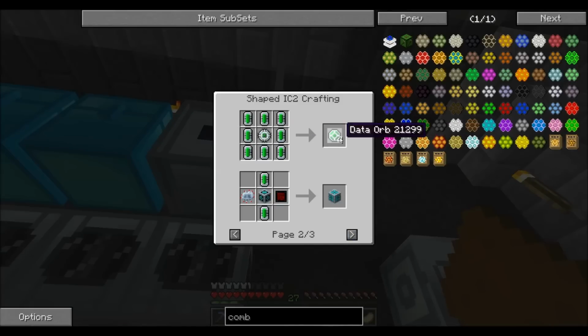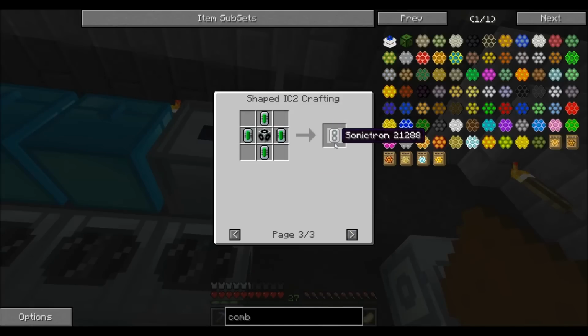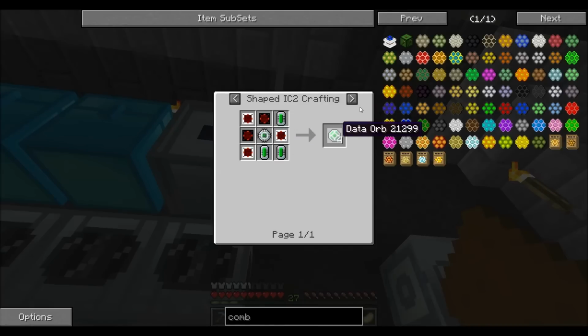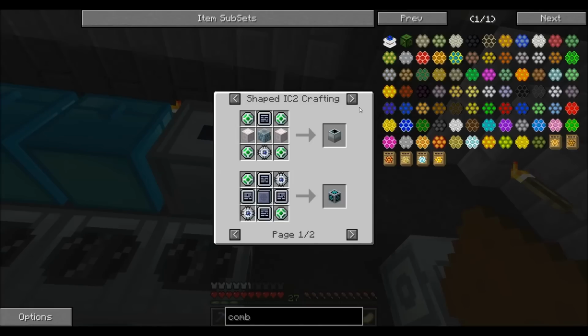And then you need it to make a data orbs, like so. Player detectors, or the Sonictron. Carry music with you. Data orbs are used in... doesn't crash. I've had some crashes looking at lapis and redstone recipes, I'm not sure where. Need these for the quantum chest, Greg Tech computer cube.